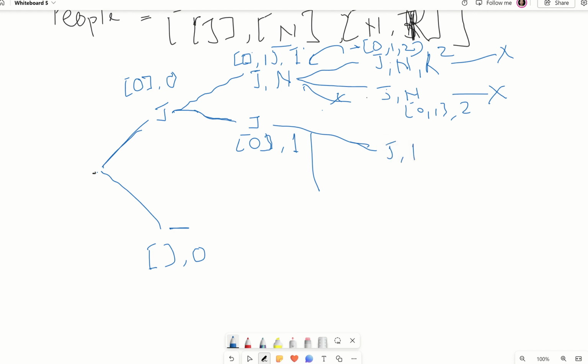So what does the union look like? J, N, and R. Or if we try to represent it in an array format, we say that we have chosen the person with skill 0 and skill 2, and our index is at 2. At this point as well, we are getting all the required skills, but we need to choose only two people instead of three that we chose earlier. So this is our base case, and this will return a result that a solution exists with two arrays, and somehow we'll be propagating it back.